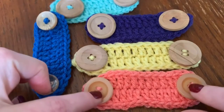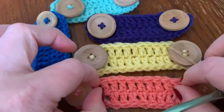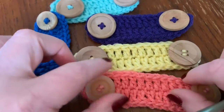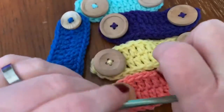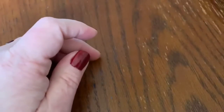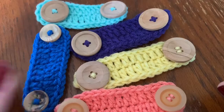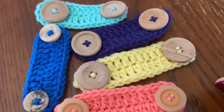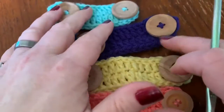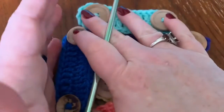You will need 2 buttons, one for each side, and that's what clasps the earpieces onto the mask around the back of the head, okay? So I'm using a 5.5 millimeter hook. You will need a pair of scissors and a darning needle, and I've got 2 buttons here. And as you could see from the ones I've made, there are all kinds of different buttons on all of these. They're just ones that I have handy in the house. Because of social distancing and everything, I just used what I had on hand so I wouldn't have to go out and get any more, okay?